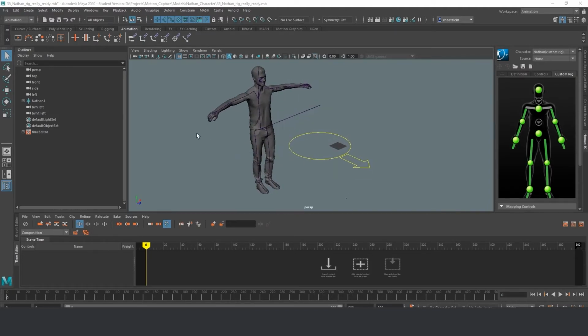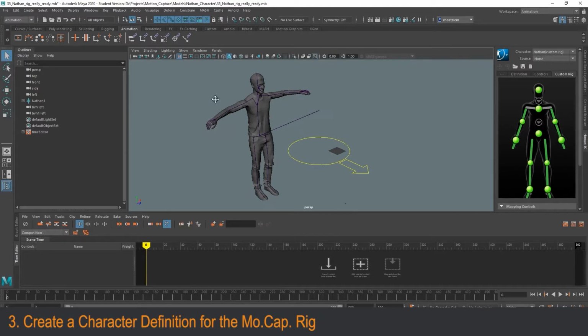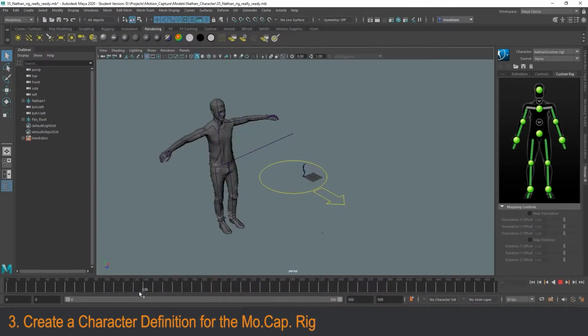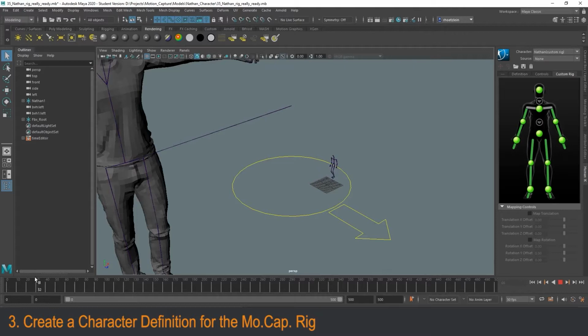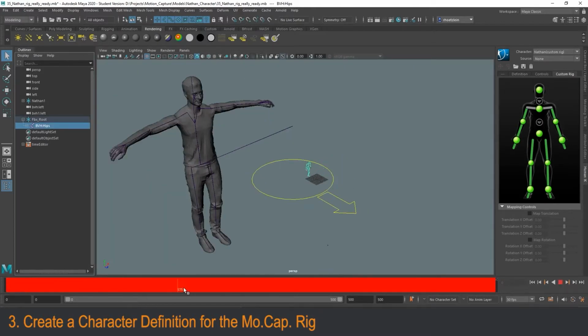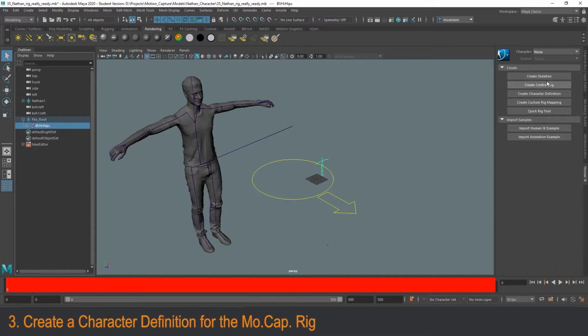So I'm going to show in this video that it's possible to work entirely with FBX. I do need to create a character definition for my motion capture, but I can do that in a much simpler way here. So I'm going to load in an FBX file here, and we can see that there's an animation happening in that FBX file. What I'm going to do is select the hips here, which has keyframes on it from motion capture. And I'm going to go to character none, and then I'm going to select create control rig and say define, because I want to define a new one based on this existing skeleton that's from the motion capture.